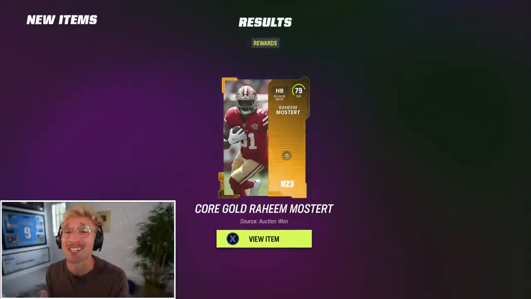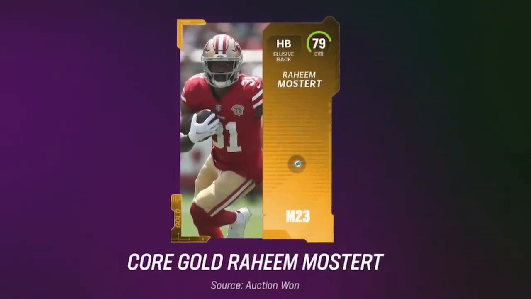Solo challenges can actually be really annoying. So when you get your first 5 or 10,000 coins, probably pick up a few players to make them a little easier. You can always sell them later. I'm going with Raheem Mostert at my halfback.